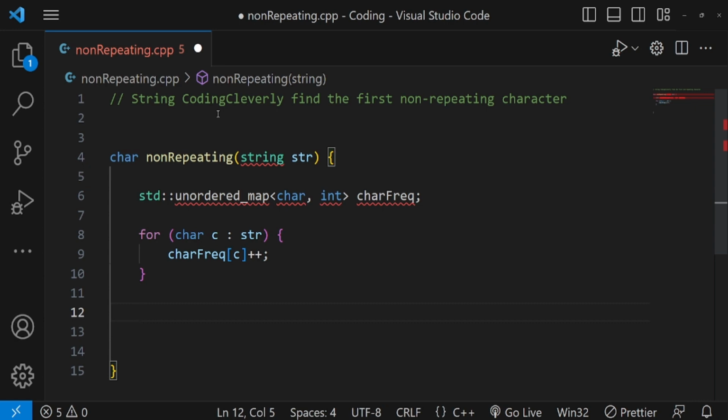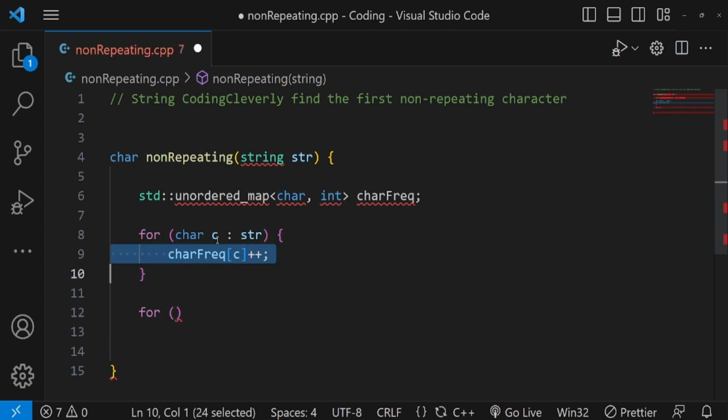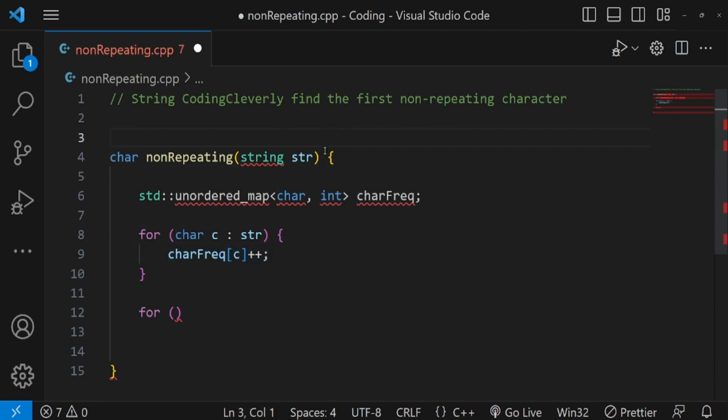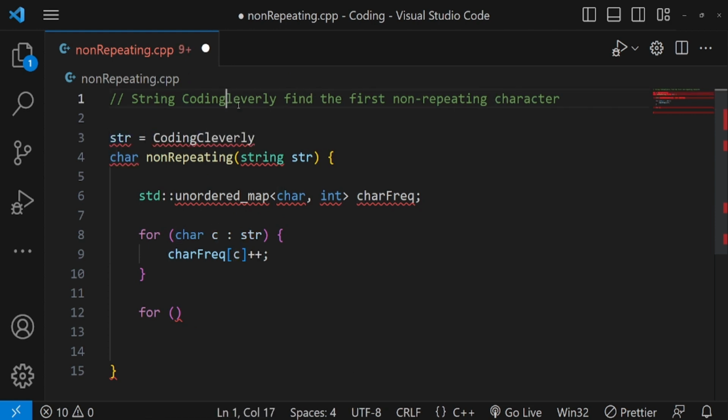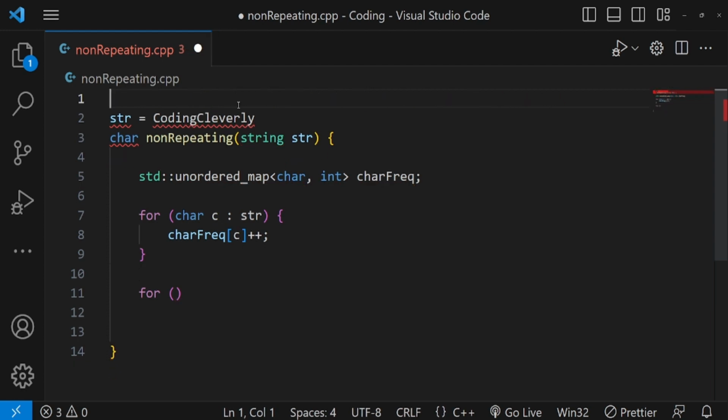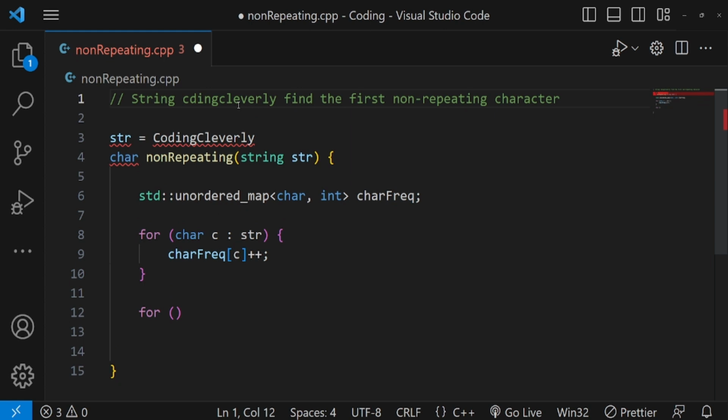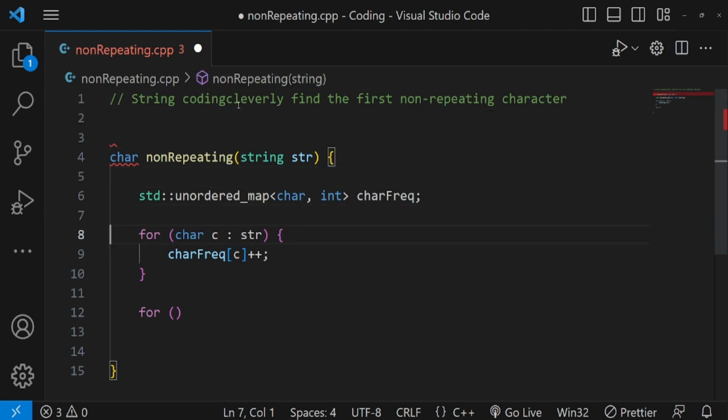After that, we have the first non-repeating character here. So, you're also going alphabetically. Well, actually, you're not going alphabetically. You're going from character to character. So if the string is coding cleverly, you could see that the first letter is c. And I'm going to make sure these are lowercase, so that everything is lowercase, or we're going to have this kind of exception. So you can see over here the first letter is c, and it repeats 2 times here. And you have to find the one that is first non-repeating. I think o is the first non-repeating character because it doesn't repeat again, so it should return o. So that's the case here.